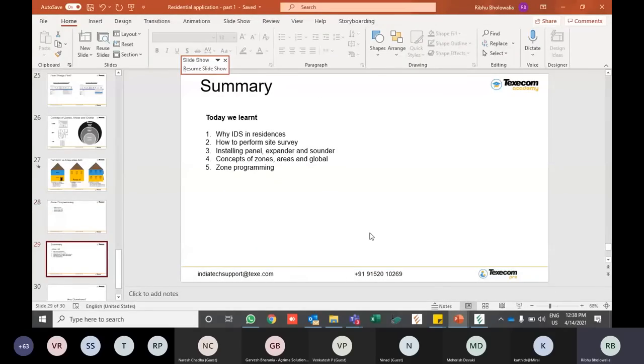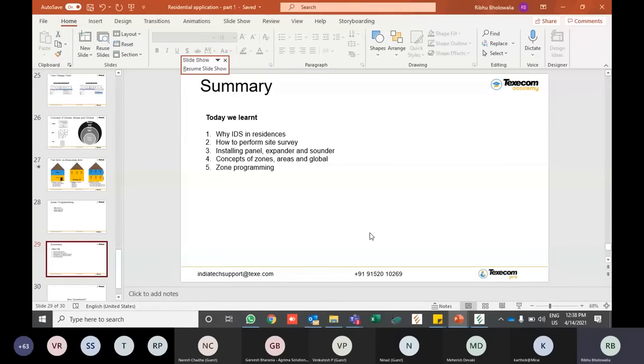So the summary is, we have just learned what the basic difference is between the intrusion detection system and CCTV. Why we use the IDS system, and what all applications there are of using the IDS system. Then how to perform a site survey, what all things you need to ask from the customers so that you have a proper BOQ solution ready.